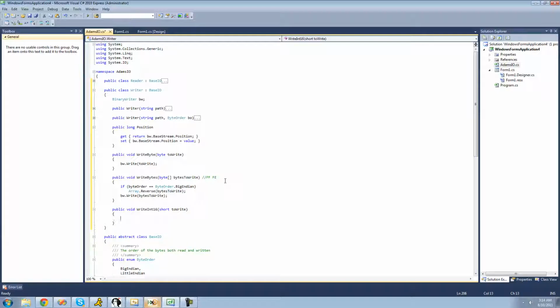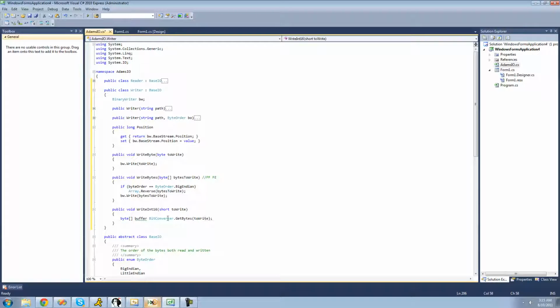Alright, so just like before, we're going to have to reverse it if the byte order is big endian. So we're going to say byte array buffer equals BitConverter.GetBytes, and then that short toWrite.